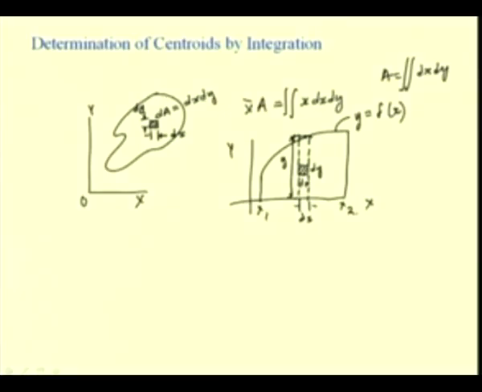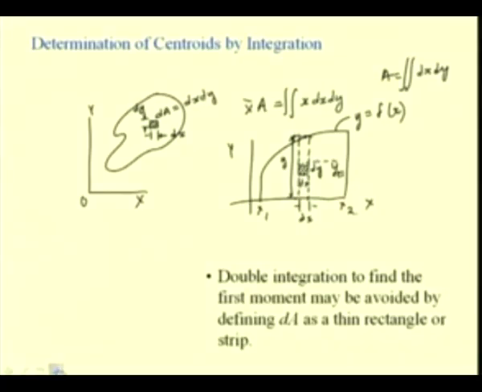So, now the double integral has been converted to a single integral, where if I consider these elements, I know that the centroid of this rectangular strip will lie here, which I may call y bar of the element. So, now I can sum these quantities to find the centroid of the area under this curve. So, by taking suitable elements, one can avoid these multiple integrals.